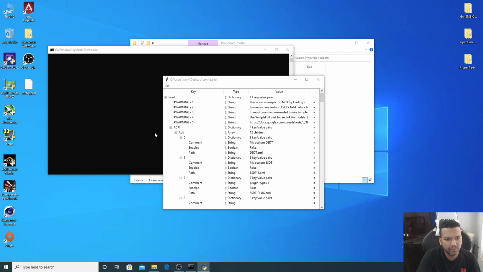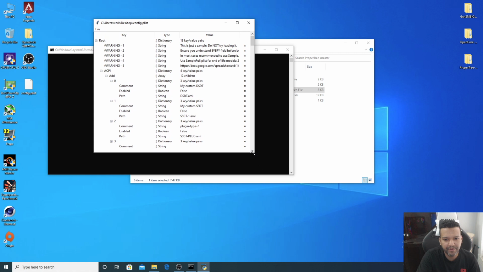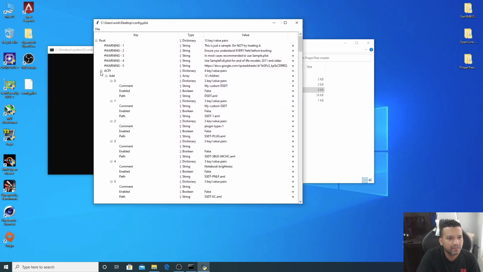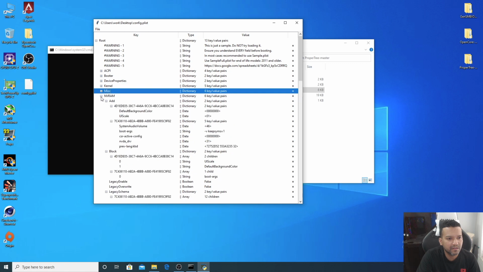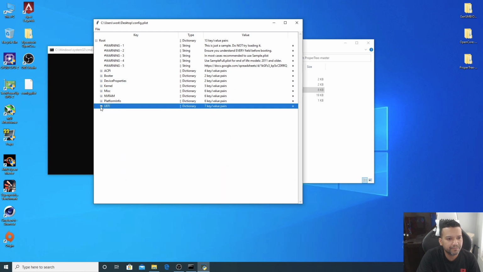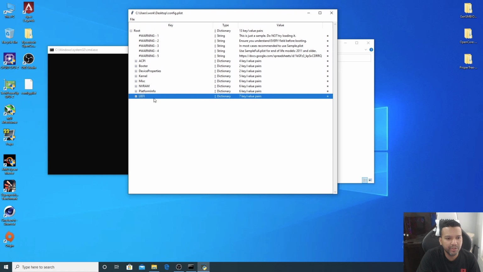Now click open. And now let's make this one bigger, minimize everything else, and the only thing we need to do is expand Platform Info here.